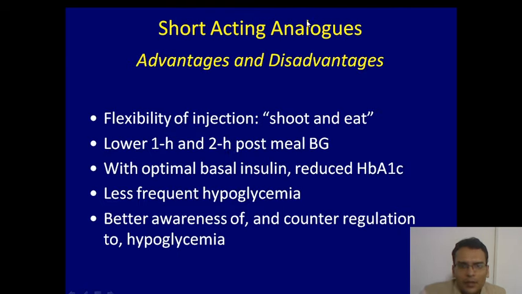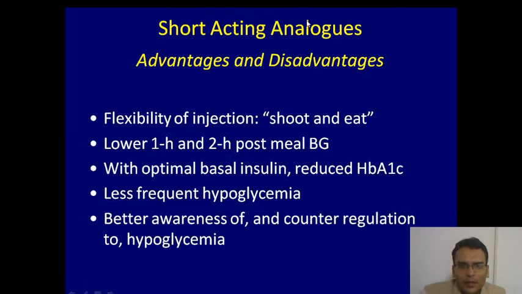You tend to have less frequent hypoglycemia because the delayed action is averted. And if you have fewer hypoglycemias, you tend to have better awareness and better counter regulation to repeated episodes of hypoglycemia. Coming on to intermediate acting insulin, these insulin have been shown to have longer delay in their onset, and they have a longer duration of action. In clinical setting, these could be used with short acting insulin either as a fixed dose combination, or they are used separately.